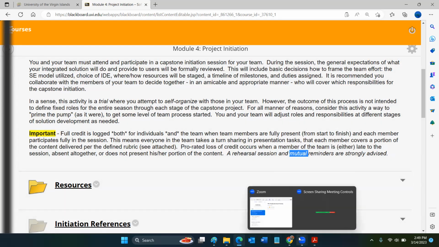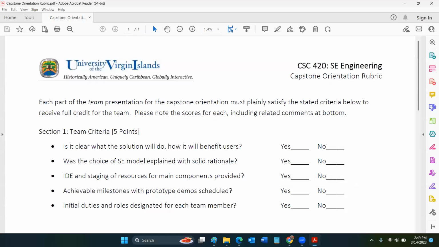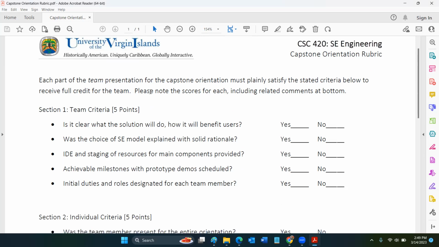And it's okay to say, whoa, I don't like this, or to be open about it, right? Or to ask questions. Well, how is it fair that I would lose points and the team would lose points because somebody else drops the ball? Well, that's what I hope this rubric will address. Everybody still with me? Yeah, I am. Okay. So there's a team criteria that's worth 5 points. Team criteria worth 5 points.